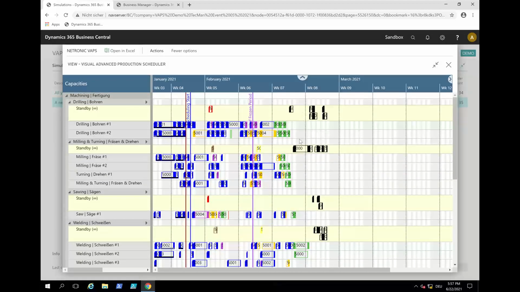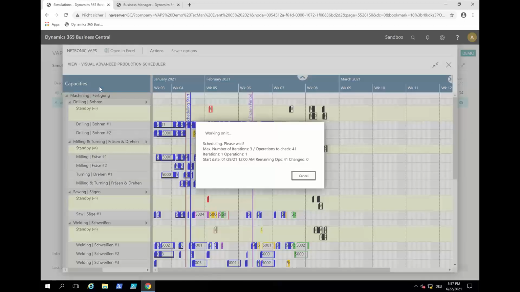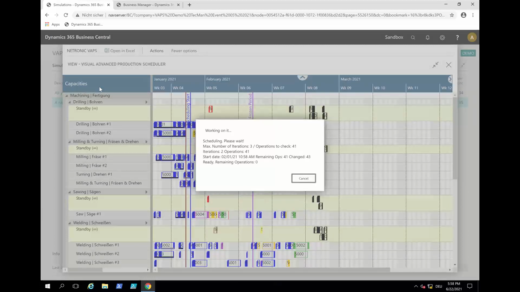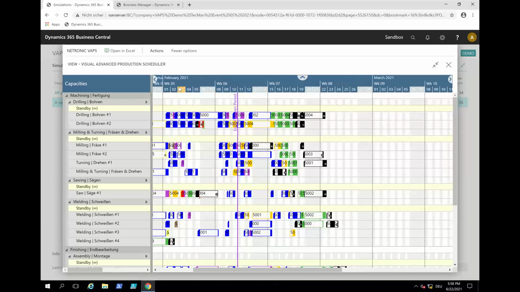They now need to get scheduled. And the question of my customer was, hey, when can you deliver this at the earliest? So what I can do is add everything from the standby resource to the schedule. And literally now the software looks for the earliest time that I can finish those production orders. So now everything has been scheduled, taking into account finite capacity. So there is no overload on my machines.